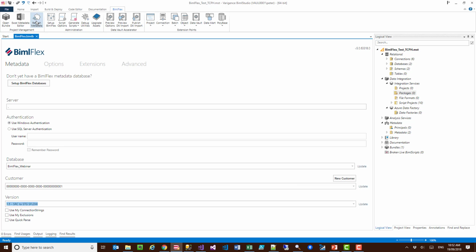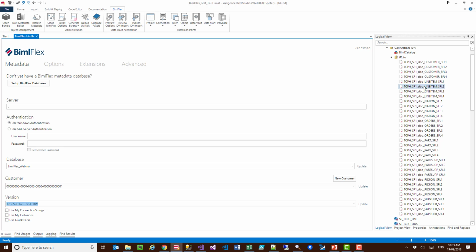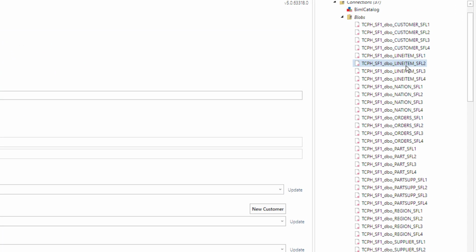So all I need to do at this stage is hit the refresh metadata button, and now it pulls all of that metadata that I've just published in Excel into my database. It pulls that down. And as you can see here, I'm creating multiple files here, 4 files here for everything here. But let me just say the line item table here is quite big, and instead of 4 files there, I want to make that, let's just say 8 files.